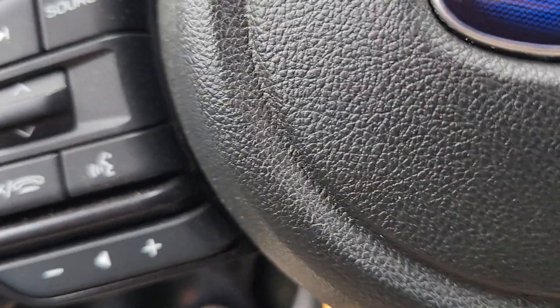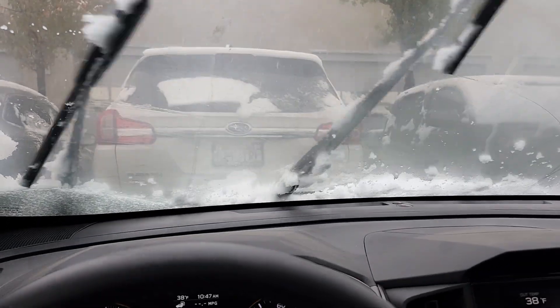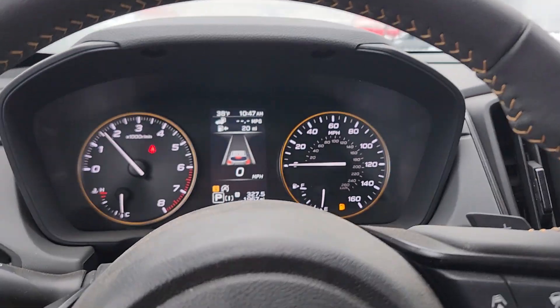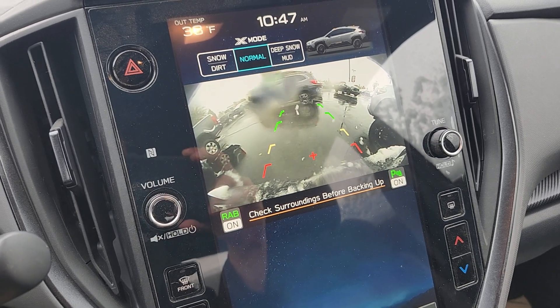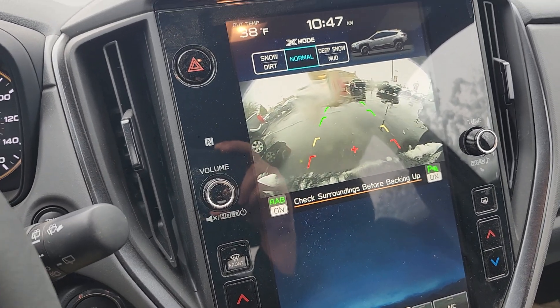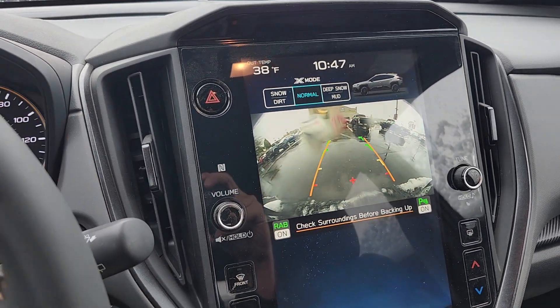Let's get the wipers going a little bit, clean that off, and we're going to take it on just a quick spin around the parking lot. You're going to have your backup camera, which is very helpful. You also have that warning system, which is again very helpful. I don't like getting into accidents, so anything to help avoid that — 100%, I'm all for it.